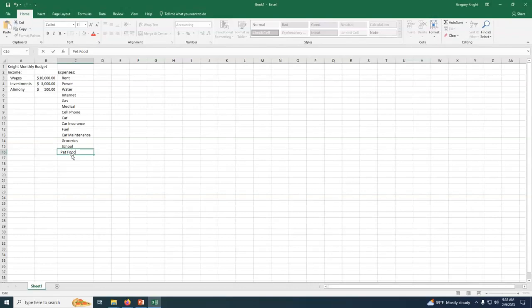Pet food, pet care. Now your pet food might be part of your groceries, but maybe you just want to track it separately, you know? And pet care could be medicine, and it could be grooming, all that stuff. Mine gets approved every like 2 to 3 weeks. You know, doggy daycare, any of those things you could throw under there.